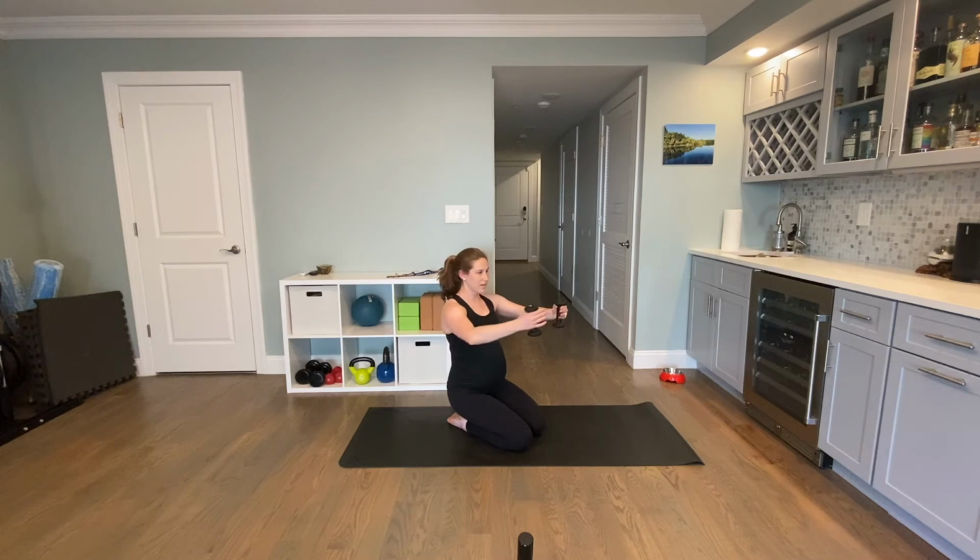And then from here, I'm gonna sit back, but you can lift your arms up in front of you and then tuck your tailbone under if you move so that your low back is in a nice long line and you're not arching your back. Open your arms out wide to the side and then round and hug in. This would be just like doing hug a tree on the reformer. And as you draw your arms in, feel your ribs engage towards one another. Again, torso stays nice and still, just your arms are moving.